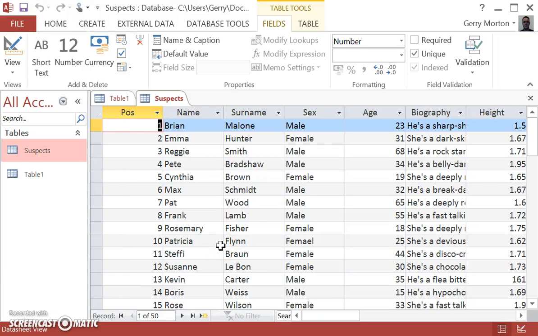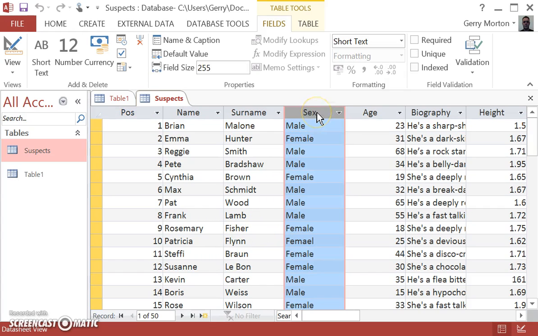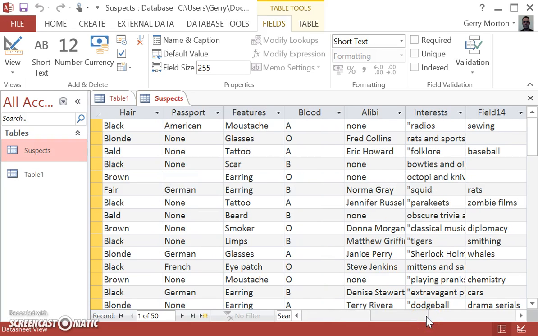Looking at our table, we can see that some information is repeated. For example, in the column sex, male and female are the only options. Similarly, blood type is only A, O, or B types, and these are multiple choices.